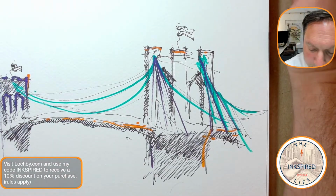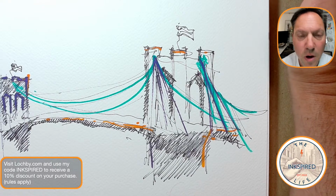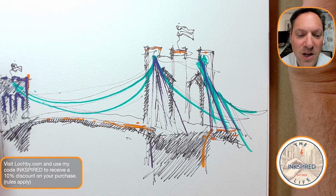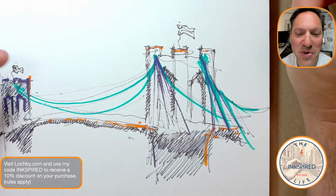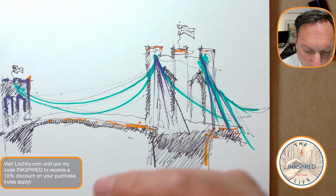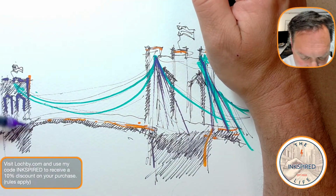It's like watching Bob Ross. I used to watch him all the time, and when I watched the beginning of his shows, I'd be like, what is he doing? Then there was that moment that I waited for on every episode where magically, if I could snap, I would. Ouch. Where magically the painting transformed. It came to life. It took shape, and you knew where he was headed. If you haven't watched Bob Ross paint in a long time, go for it. Watch some episodes. You'll see that. It's so fun to experience that magic turning point.